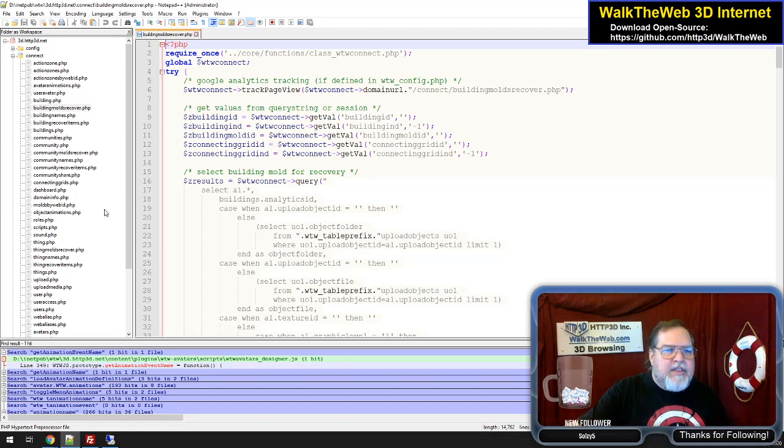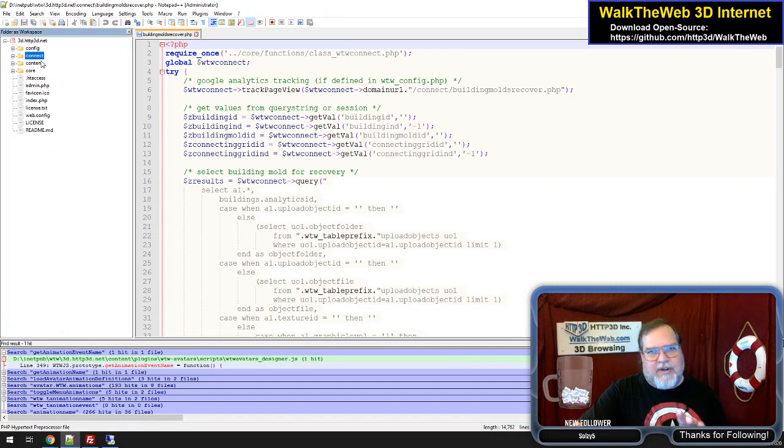That's the core. There's other things, of course. We have users and web aliases, so you can set a path and it'll go to a particular site. That's some cool stuff. I'll show you that later. Okay, so that gets us through the connect directory and a lot of the spatial concepts.